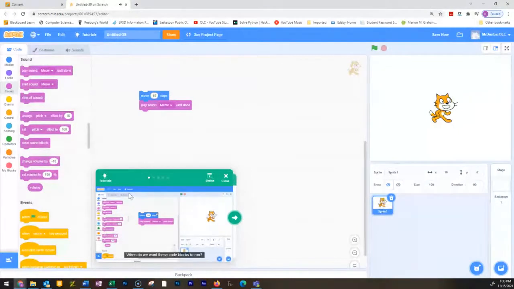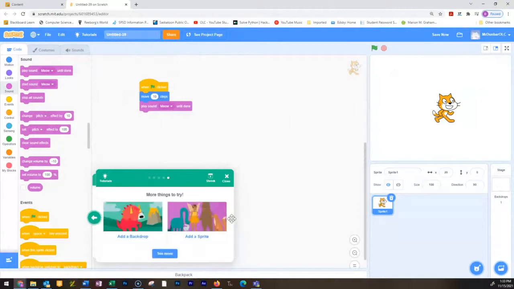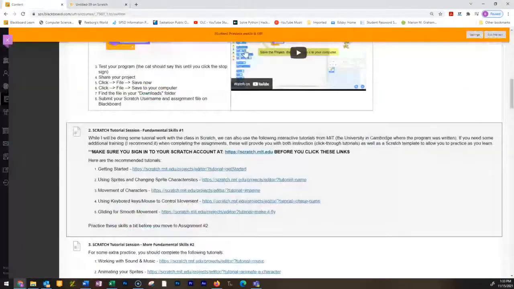Then I can run it and make it meow. It's not going to run when you click the green arrow unless you put one of these in there. But we'll get to all that. This is just me basically explaining how you're going to see some of these things. So they're animated. Also, there's videos, and then there's a next button. I figured that's a reasonably good way of pursuing some of these skills.